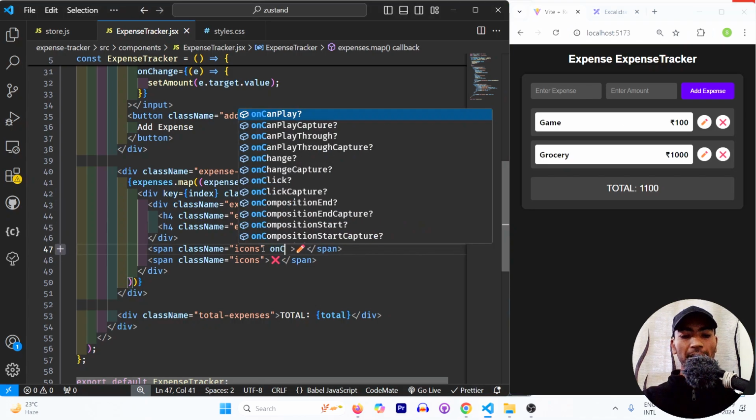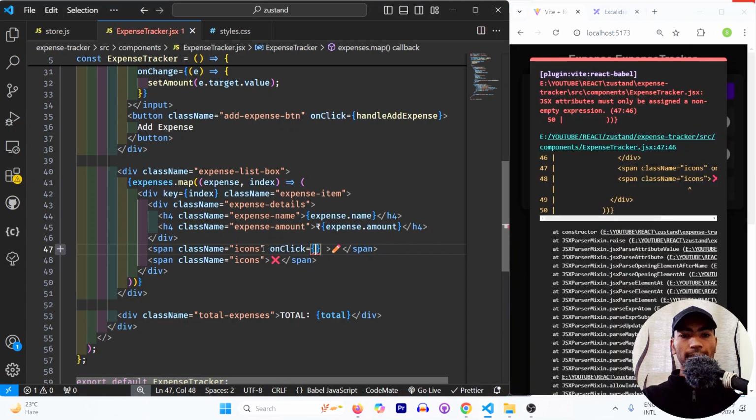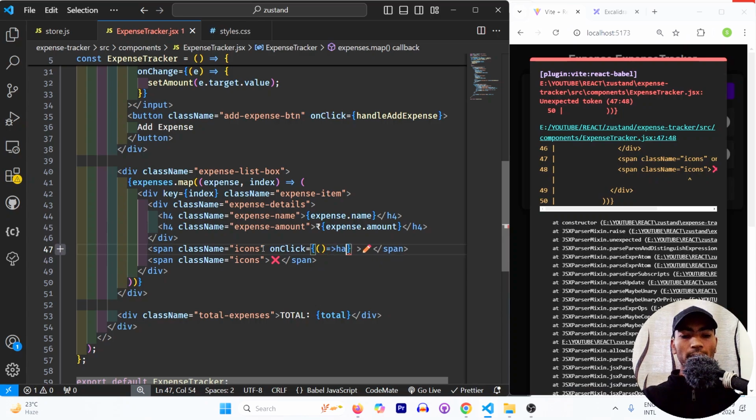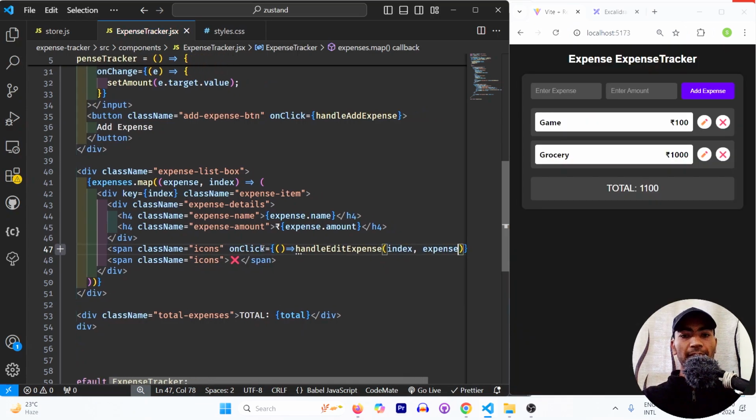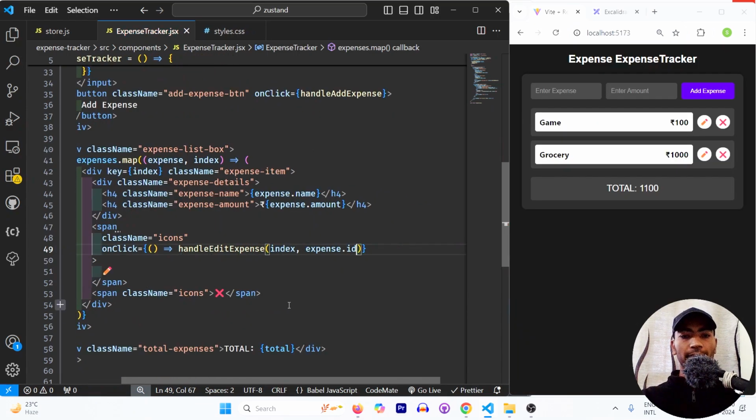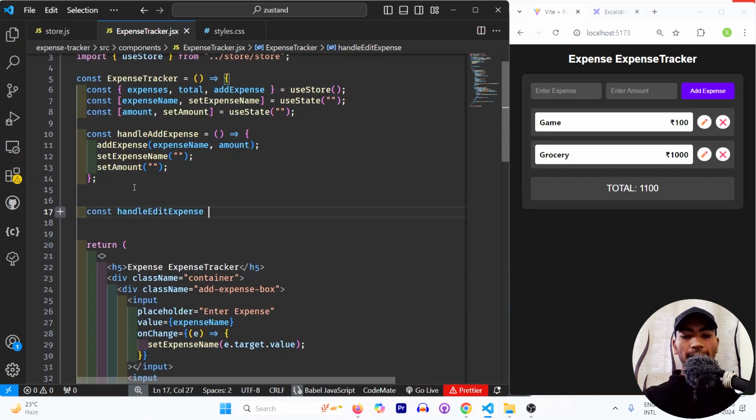So I will introduce an onClick here. onClick is equal to handleEditExpense. I will pass in two values here. Firstly the index, and secondly the expense ID. Right? Let's copy this. I will say const handleEditExpense.